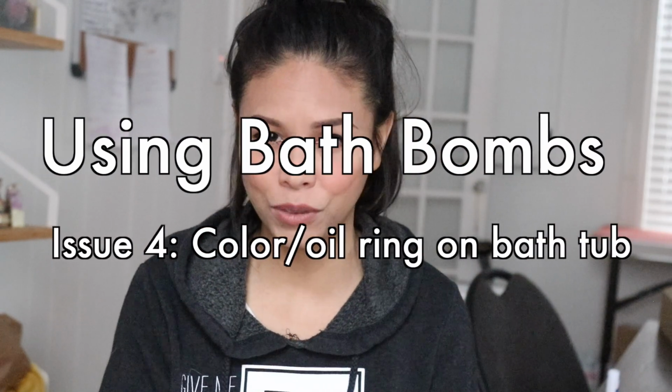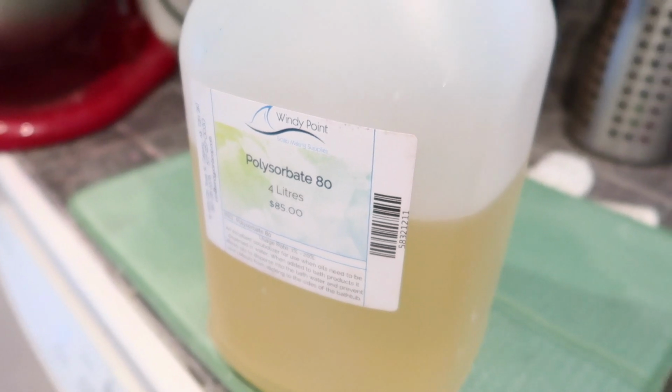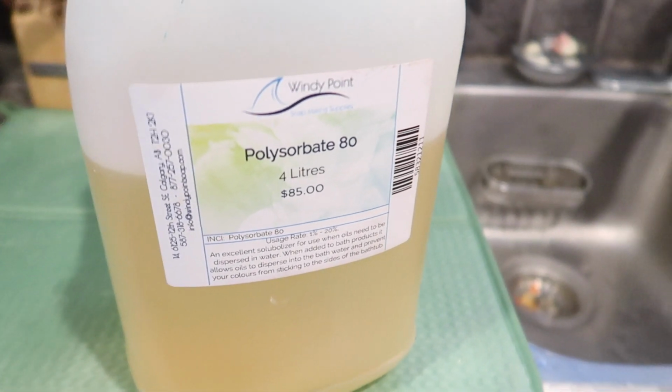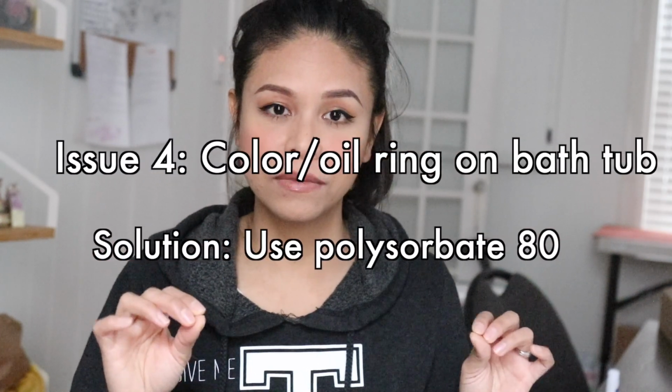Another issue you might encounter related to color is getting a ring of color stuck to the perimeter of your bathtub. And this is probably caused by a few things. Number one, you are not using polysorbate 80. Polysorbate 80 is an ingredient that allows water and oil to blend together. The reason why I add it to my bath bombs is so that the oils in my bath bombs don't sit at the very top of the water. We all know oil and water don't mix, so without an emulsifier like polysorbate 80, they're just going to separate and be at the very top.